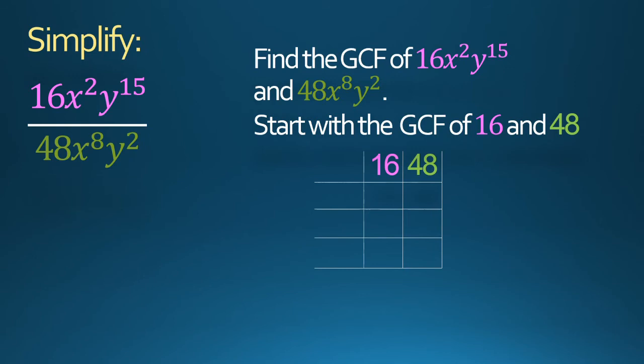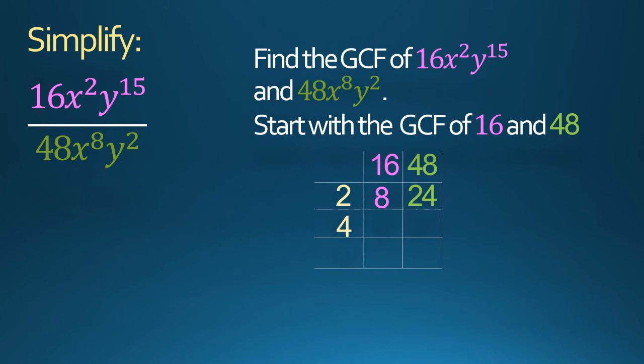Then think of a number where you can divide 16 and 48. So saan pwedeng ma-divide si 16 and 48? Marami kayong pwedeng ma-divide dyan. Pero karaniwan, ano yung unang naiisip natin? 2. So 16 divided by 2 is 8. And 48 divided by 2 is 24. Now, 8 at 24 naman ang hahanapan natin ng pwedeng ma-divide. Pwede itong ma-divide sa 4, pwede rin sa 2. Para-pareho lang naman tayo ng magiging sagot. Basta tama yung pag-divide ha.